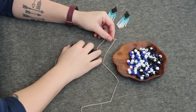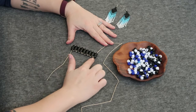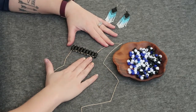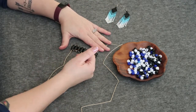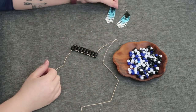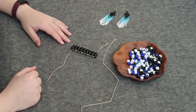So you should have kept going in the same pattern that we were using, and now you should have 9 rows of your ladder, or 9 rungs. The reason we use an odd number is because we're going to create essentially a pyramid, so we need this to be an odd number. So we could have stopped at 7, we could have stopped at 5, we could keep going to 11, but again, for the particular style of earring that I chose for us, we worked with 9.